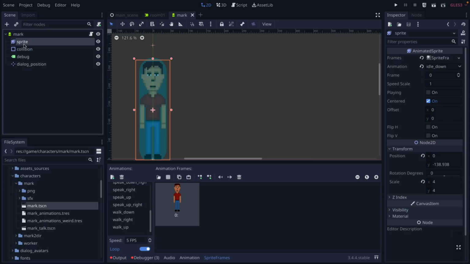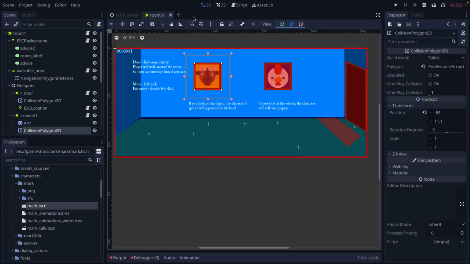This guy will have a number of different animations defined and different directions, and it takes care of the rest of the work for you. You can also change the animation speed and so on. So you have all the tools in there for creating the players, the room, the clickable objects, and it takes care of the mechanics for you.